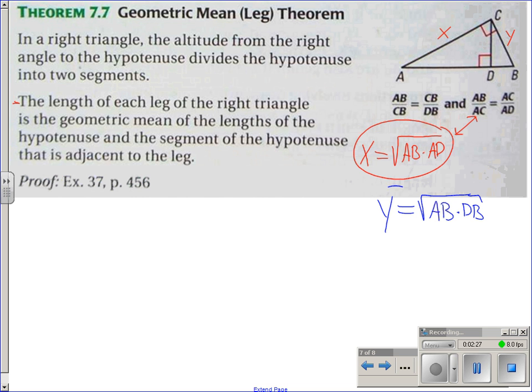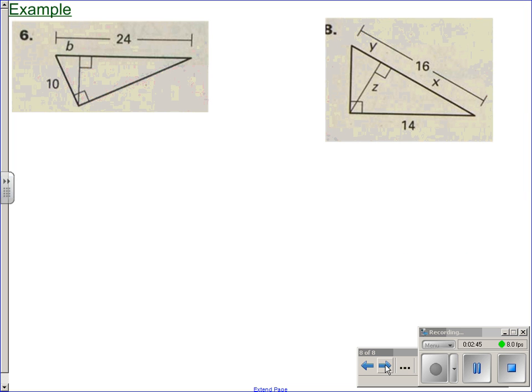Okay, this geometric mean here is coming from that set of proportions. And again, the proportions are comparing corresponding sides of similar triangles. I'm just turning these words directly into a formula so that it makes it a little bit easier to deal with when we're solving problems. So let's try to solve some problems.